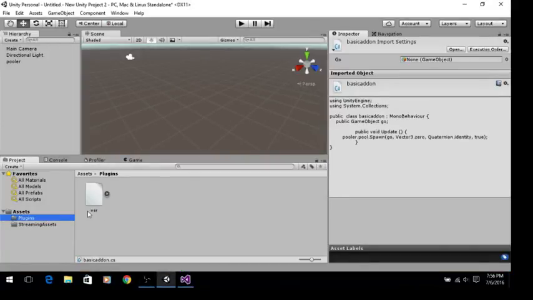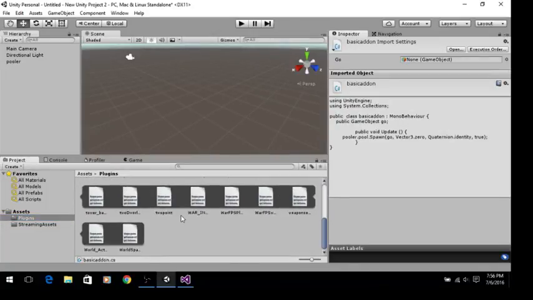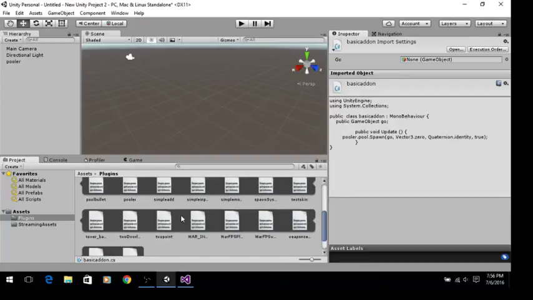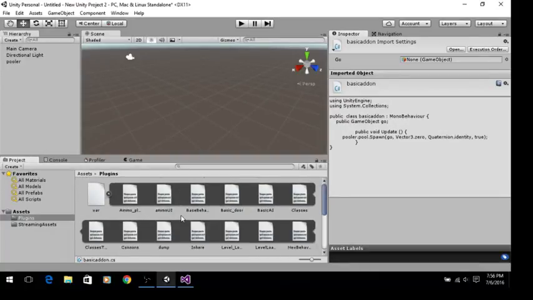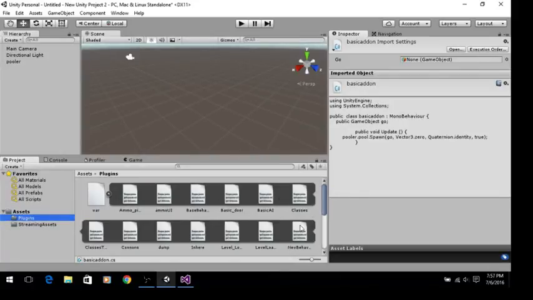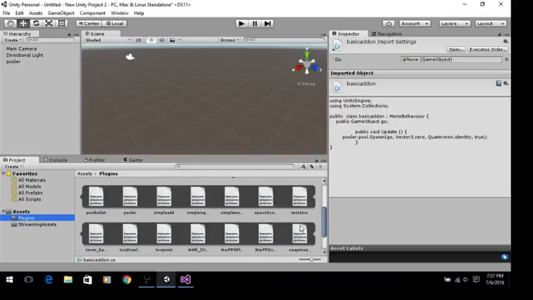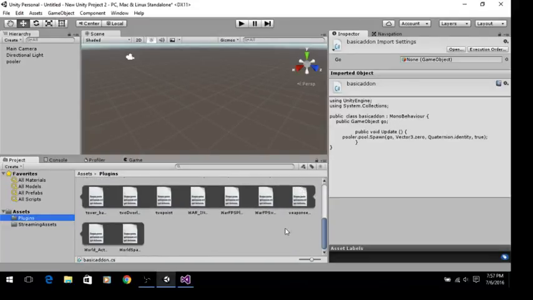So we have this plugin class, and it will be called basic add-on. It will not be added right here, which is fine.